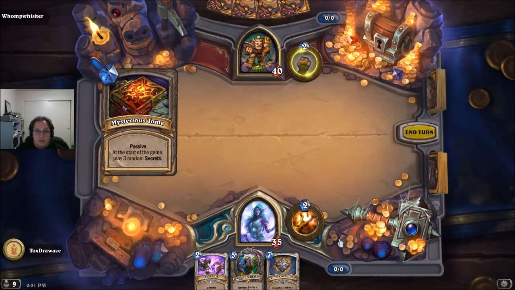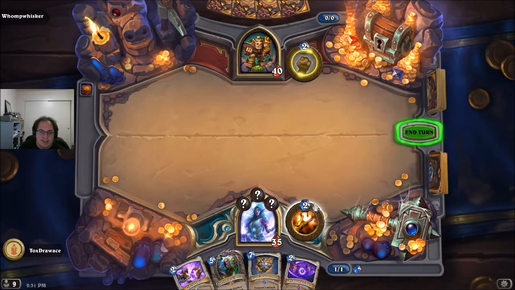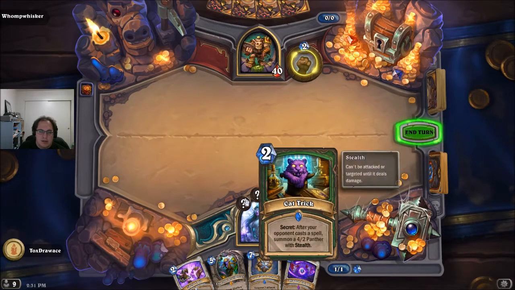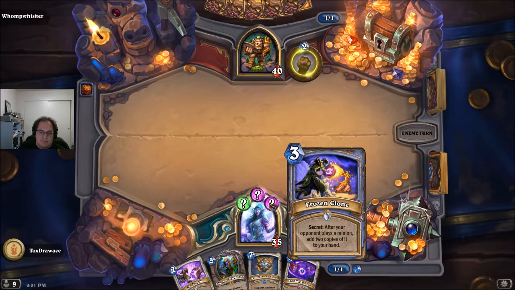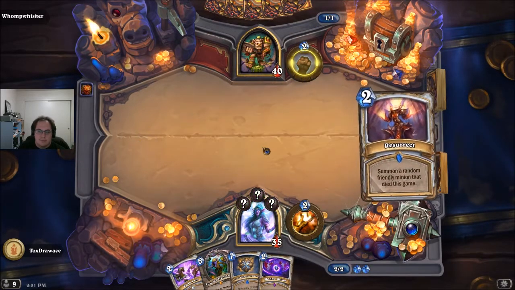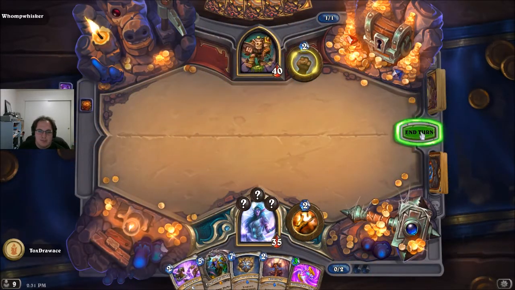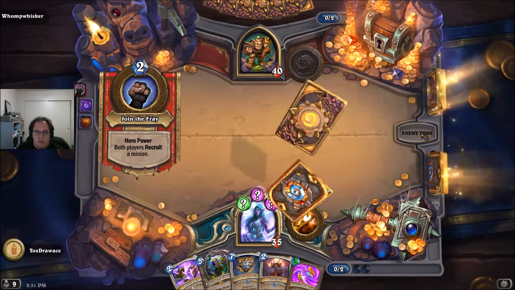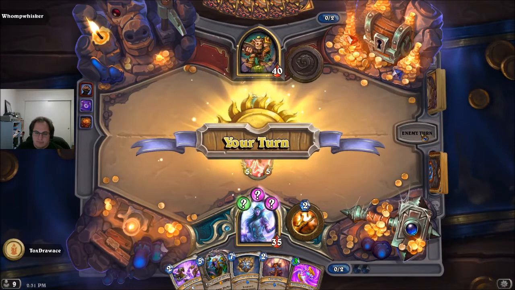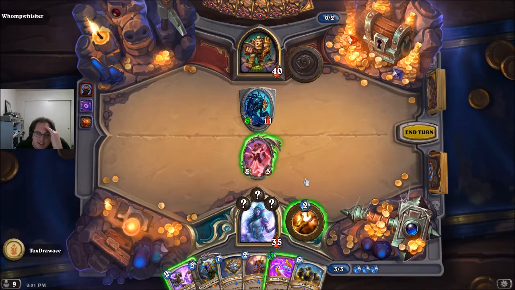Okay, he has 40 health. I have 35. He has more health than I do. Okay, that's nice. Mana Bind, Cat Trick, and Frozen Clone. Okay, well, I'm definitely going to see if I can take an extra Shifting Hourglass, perfect. And that also means I no longer have duplicates in my deck, so Raza should... Really? Really? And you got a really good minion, too.